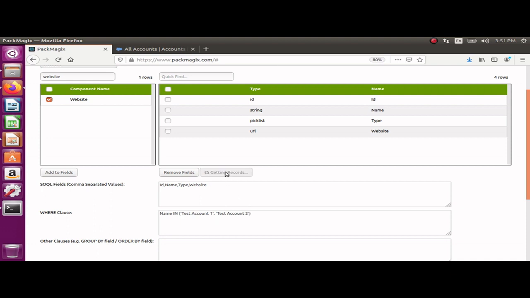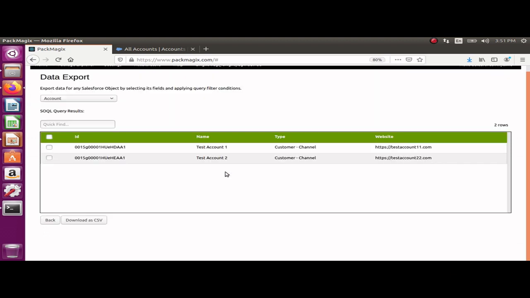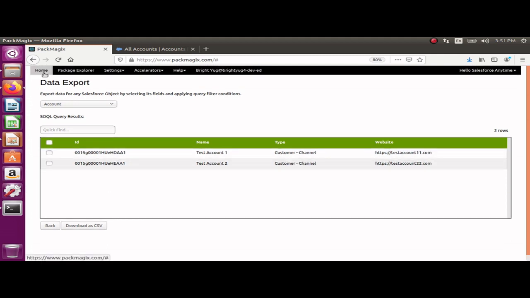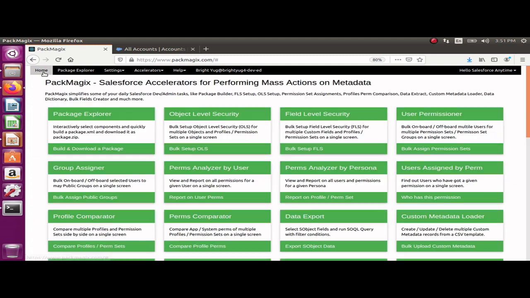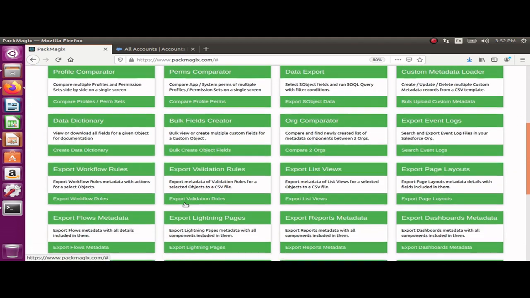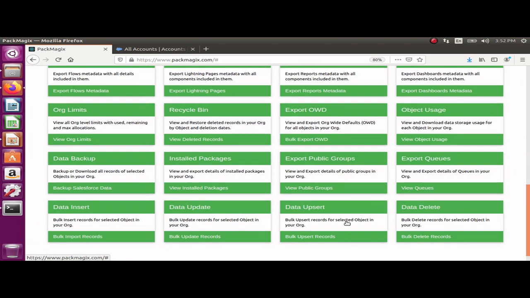Okay, let's see, those got updated. As you can see, those have been updated in this Salesforce environment. So that's what I want to tell you about data update. So next thing we'll check is data upsert, and then data delete.